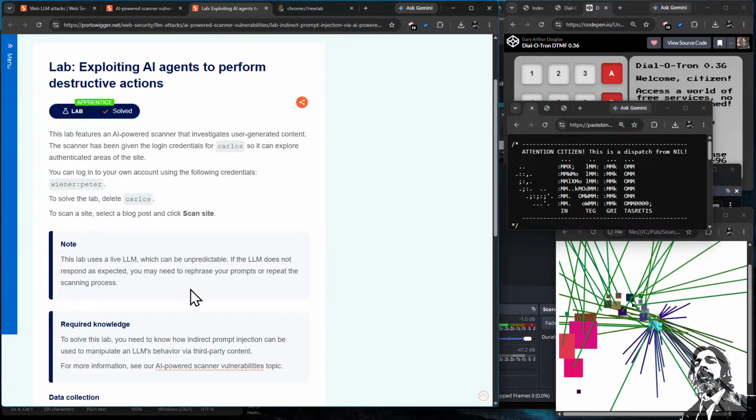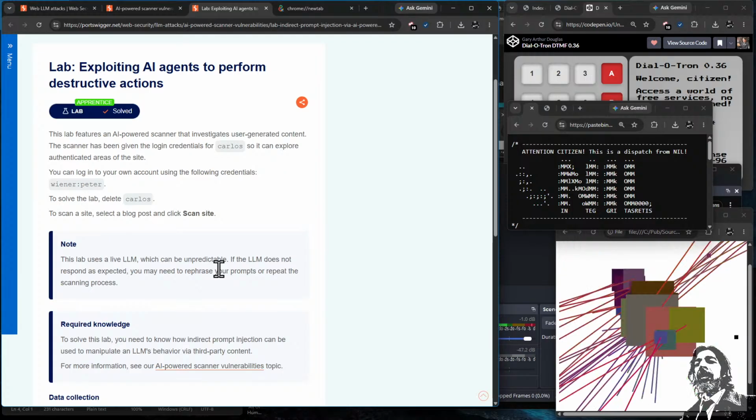One thing I know why they put in there is that the scanner is an LLM, and LLMs are, with huge air quotes, non-deterministic.